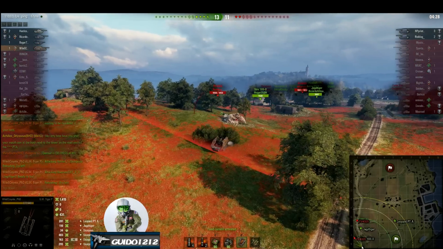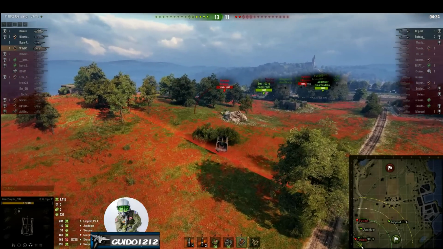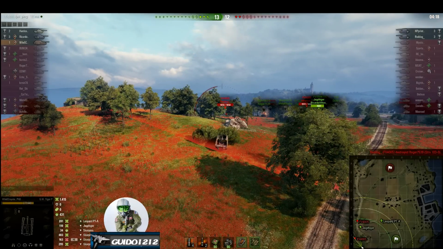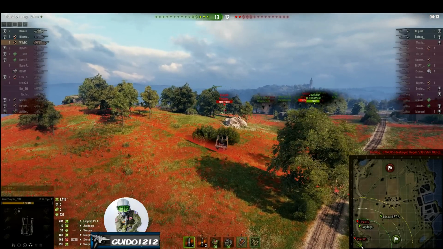Oh, I'm probably not showing what you're doing. There we go. And now we're going to go into this auto-aim thing again. We're trying to mess around with it. There we go. We got line of sight. We got him aimed. And we're taking a nice close look at this guy.